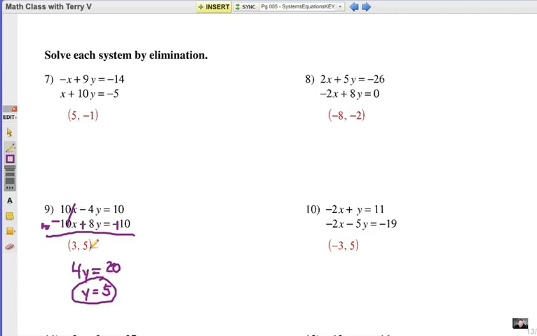That's that part right there. But let's substitute it in there, and 10x, I'll go ahead and choose the first equation there, although it doesn't matter which one. 10x minus 4 times 5, because y was 5 when we got the answer, and that would be 10x minus 20, forgot my x there, equals 10.